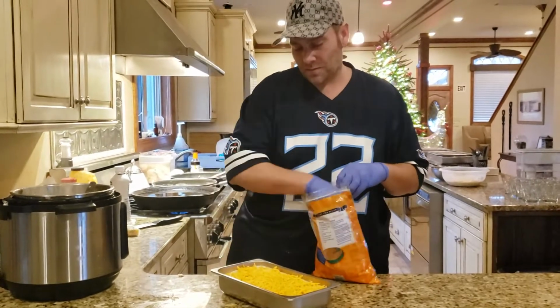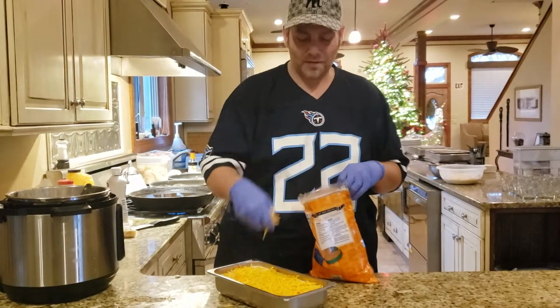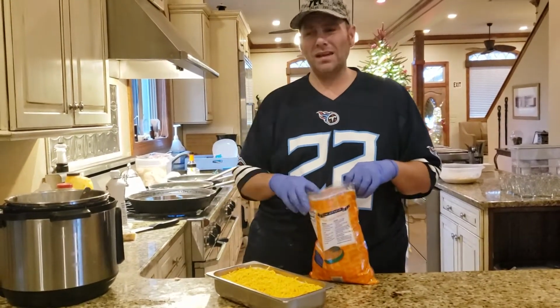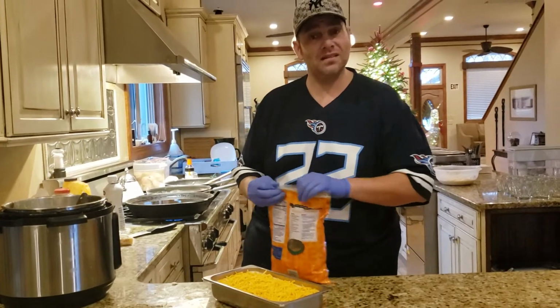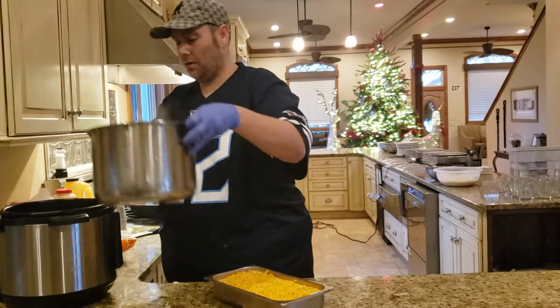A lot of recipes were calling to put egg yolks in here, like 5 egg yolks. I couldn't taste the difference. The only thing it does is it kind of makes it like cakey, so that when you take it out, it cuts like cake instead of gooey. We like our mac and cheese gooey in the South, so we're gonna go with that.